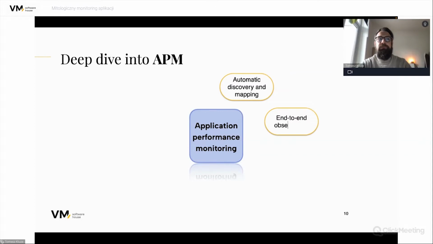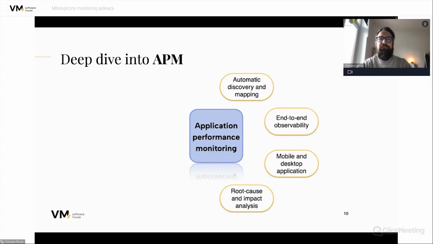It's also end-to-end observability of an application via HTTPS transaction behavior to understand the effect on business and user experience. We also have mobile and desktop application monitoring, on mobile and desktop browsers, to track user experience across platforms.